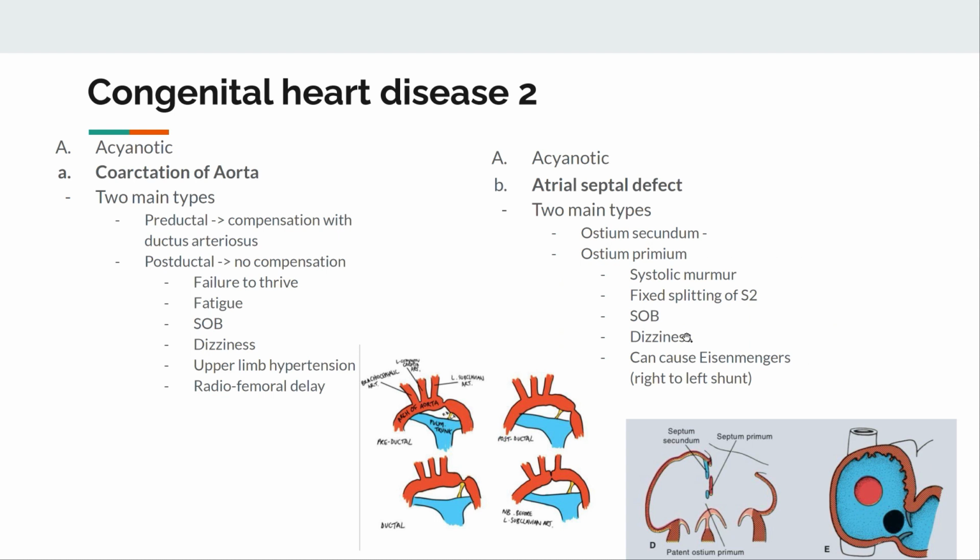The last two are really important clinical signs and something very much worth committing to memory if you see someone with these signs. The differential diagnosis should be coarctation of the aorta, purely because if you can imagine a postductal coarctation, which is on the far right diagram, this is going to cause the blood flow to get to the radial artery first.